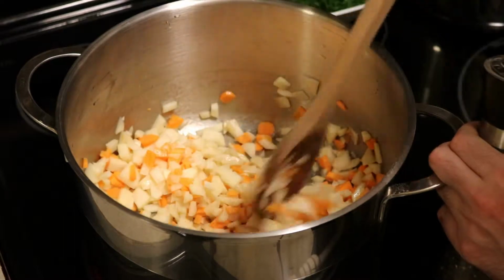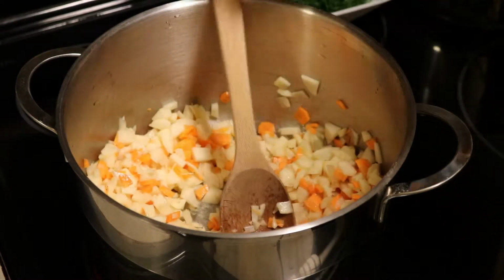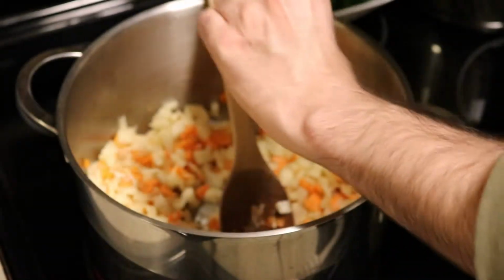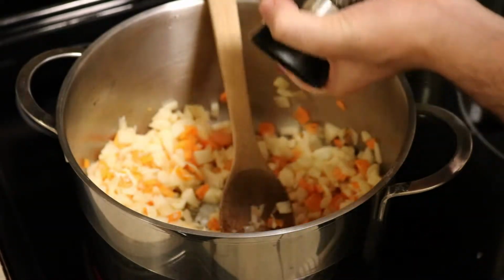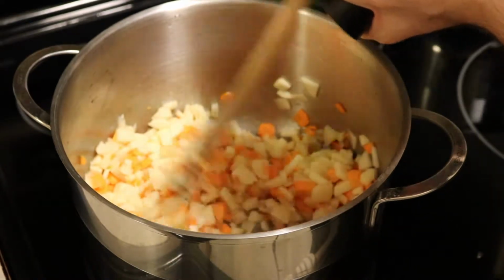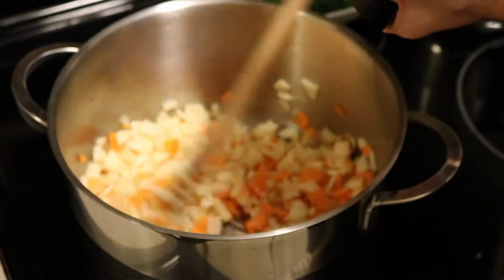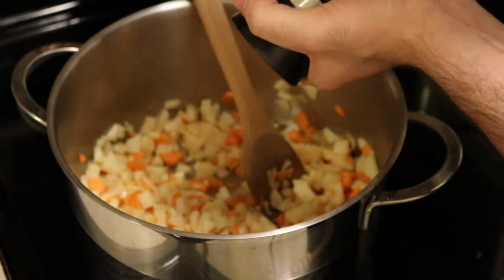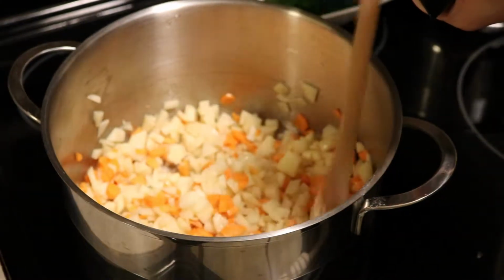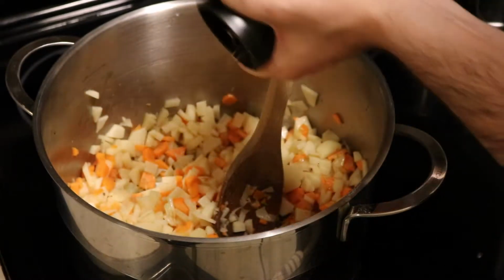Keep on mixing and mixing. And pop goes the pepper. Yeah! Okay, wrong way. But, okay, pepper. Mix. Oh my god, the noises are starting to scare me a little bit, but it's okay. It's fine. Let me turn down the heat just a tad bit, just a notch. There we go. Moving on.